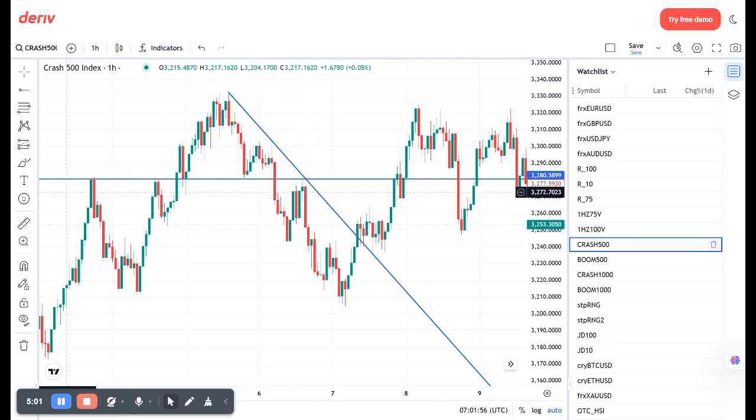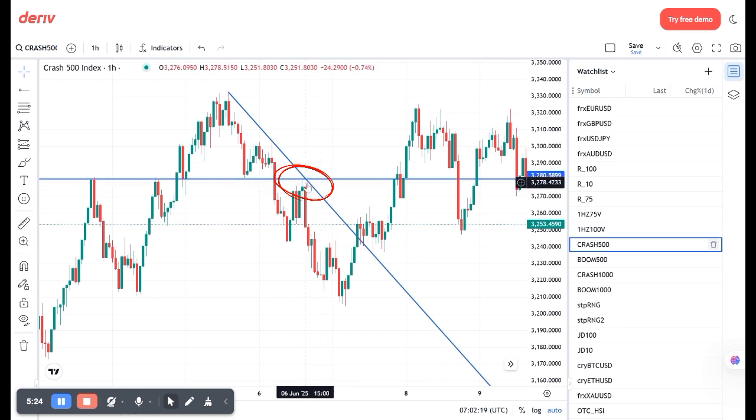And here it broke through. So if you draw your line, you want to look for retests of this area, of this line. You want to look for a retest of that and also a retest of your trend line. So you have your first point, your second touch. So now if price is going down, you want to look for a retest.